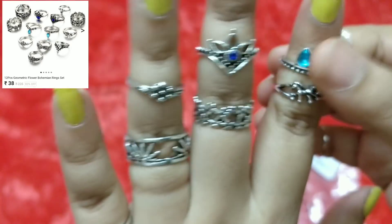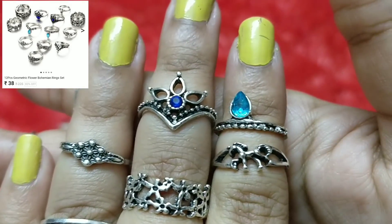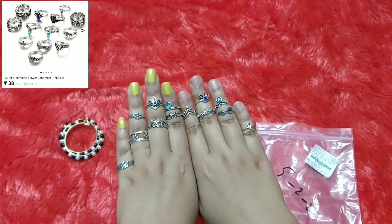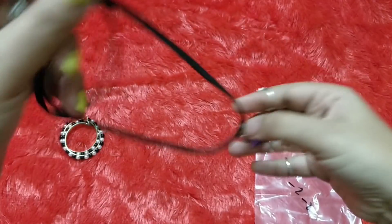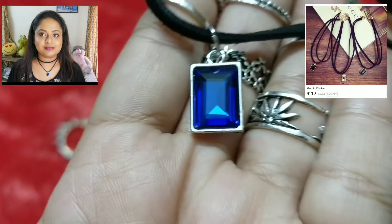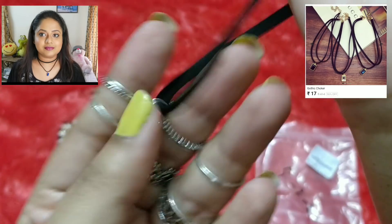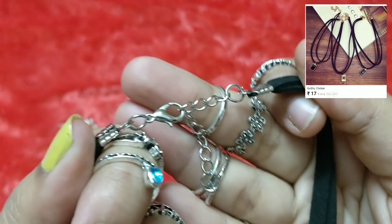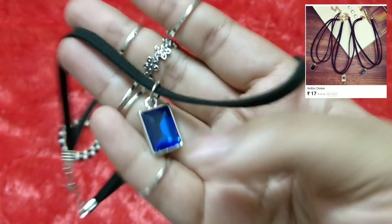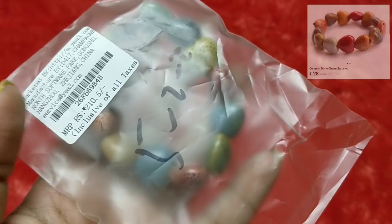This set of 13 rings is one of the best online jewelry purchases I've ever made. There's a horse and intricate patterns — they look absolutely gorgeous and this is a favorite of mine. Next is a double-layer choker with a velvety material and a pendant. Three colors were available and I went with blue. The rear side is metallic and it has adjustments, so even with a chubby neck it fits correctly.